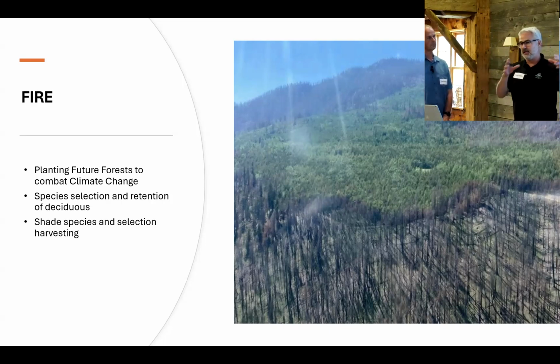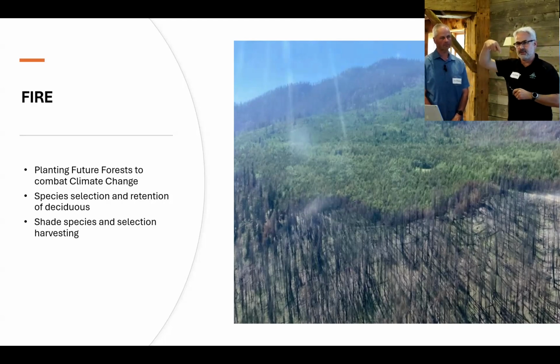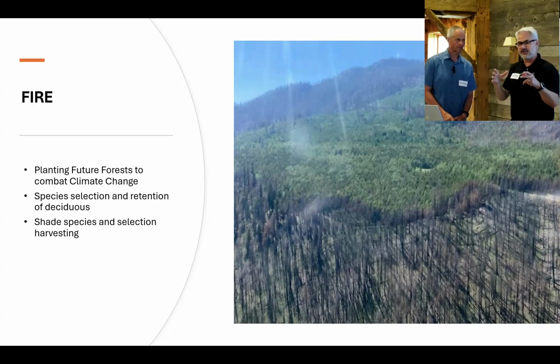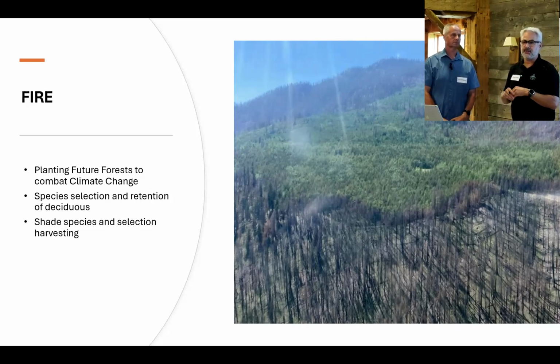You won't really see a bunch of dead trees out in the forest from the drought, but you'll see these rings around all these rock outcrops or different areas that are these real marginal, tough sites. That tree got established there years ago, and it's kind of borderline. It probably had lucked out on a couple of good seasons and got some good rain, but now you're starting to see that. When you're hitting some of these extreme heat periods for a long amount of time, this here is kind of a bit of a blip. It's those long two, three, four week or longer events that really dry things out.